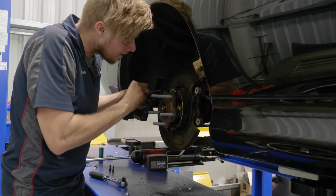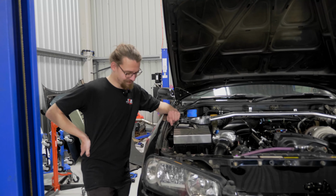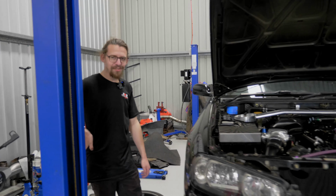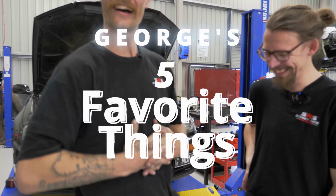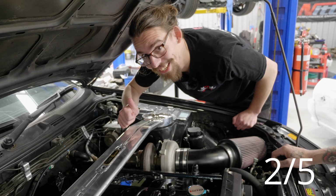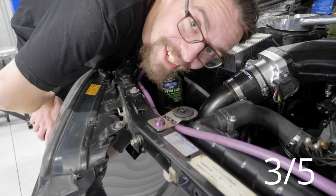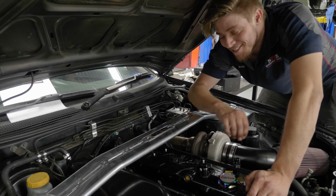Changed all the studs for the Nismos. What I've been doing here is just looking at them. We're going to start something a little new today. We're going to call it George's 5 favourite things on a car. Let's start. Brembo brakes, strut brace, Nismo stuff, turbo, seats, plasma man, Kansai service.